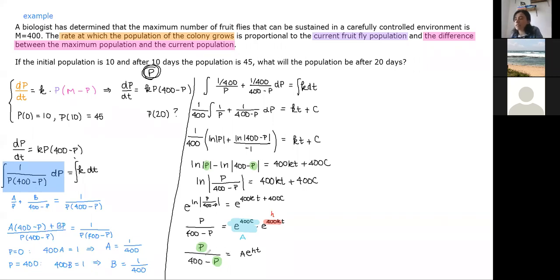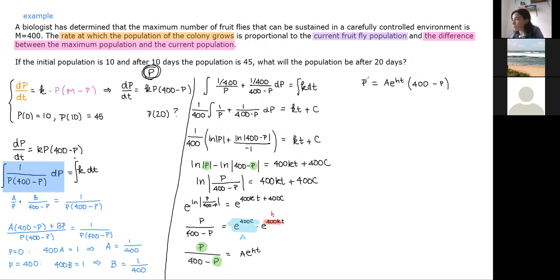So instead, what I'm going to say is, well, if I can't break this in the denominator, what I can do is to try to multiply it over on the other side, because I know that if I multiply it, then I will be able to distribute this. So that's what I'm going to do. On the left-hand side, I'm still going to have p, but on the right-hand side, I'm going to write this as a times e to the ht. And I know that I'll be able to multiply this by 400 minus p. But even more importantly, now because this is a product, I'm able to distribute the a times e to the ht. So I'll be able to multiply that over, and then it will be easy to separate both of these pieces.